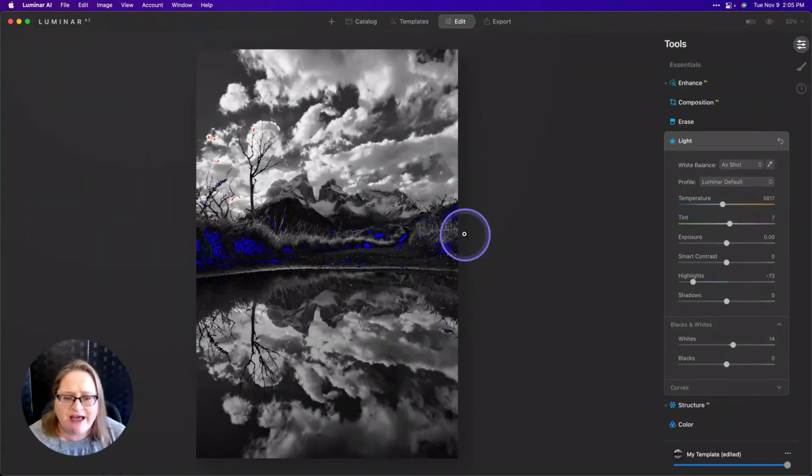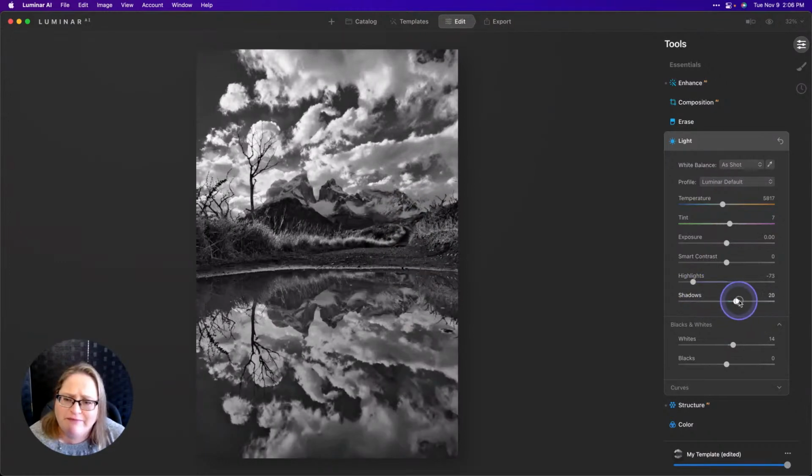Now let's take a look at our shadows. I'm going to disable that clipping warning here for just a second and take a look at the areas right along this berm and up the path that are now getting some pure black areas. That really doesn't bother me too much. In fact, I think if we got rid of those, we're really going to lose the definition and start to make this look flat. So if we wake up those shadows to bring back some of that detail, it actually makes our image not look nearly as compelling.